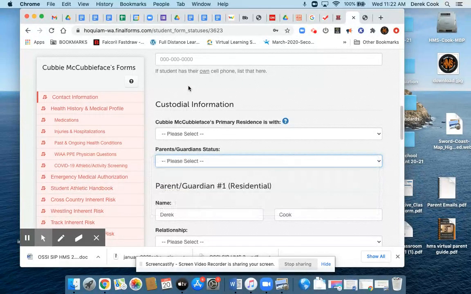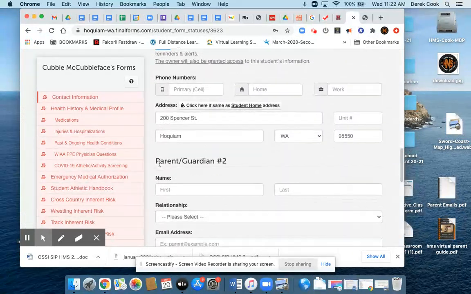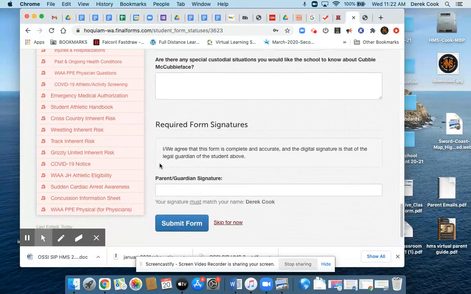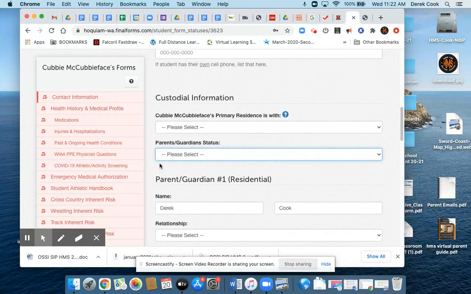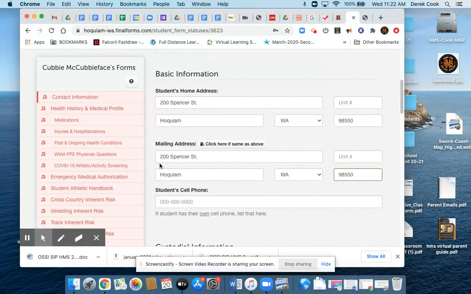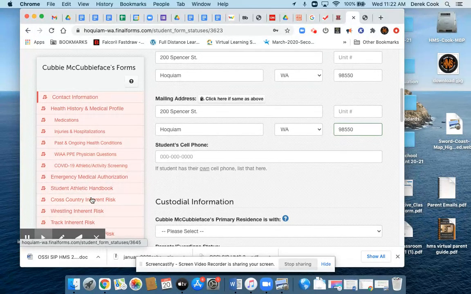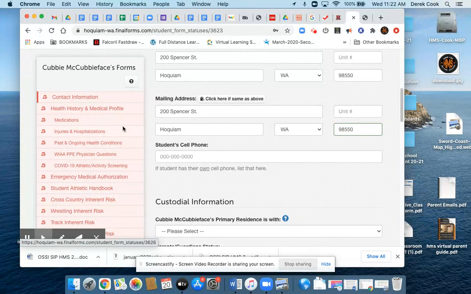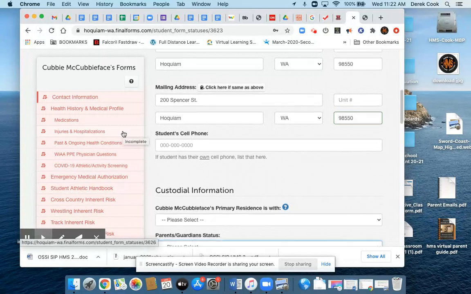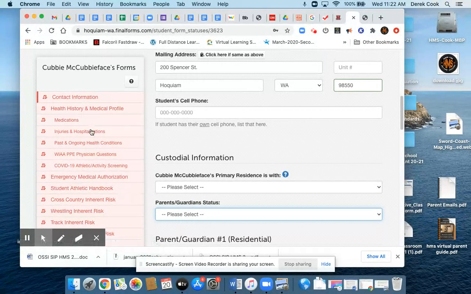Make sure you fill in all this information here because these contacts are very important, especially if Cubby goes to a cross country meet in Rochester and I can't make it. And so an accident happens, they need to contact me in case there's an emergency. So everything you see over here is going to need to be filled out or uploaded. And it's going to appear in this kind of pinkish reddish color. And that lets you know that those things have not been done yet. So you will have to go through item by item and get this done.